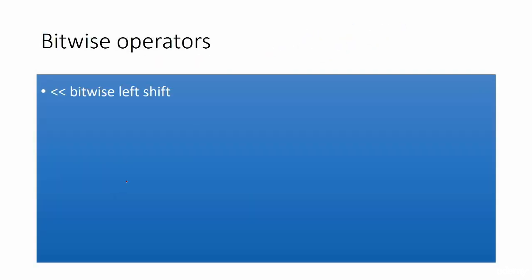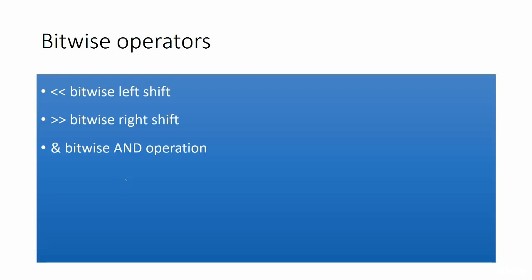So these are the bitwise operators available in C. I'll just introduce these bitwise operators in this slide, but I'll explain each of them in the later lectures. Don't worry about the details. I'll definitely give you all the details of each of these bitwise operators with programs. So this is called the bitwise left shift operator. The purpose of this left shift is to shift each and every bit of a value towards its left. And this is bitwise right shift. This actually shifts every bit towards its right.